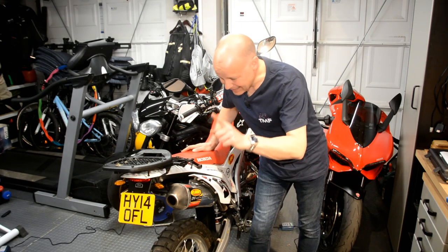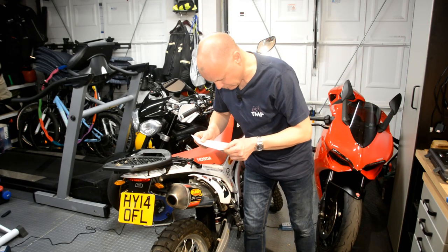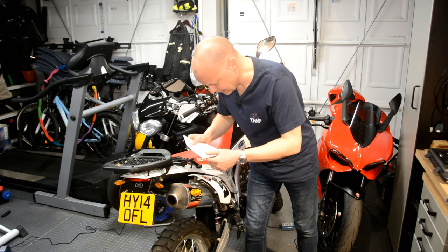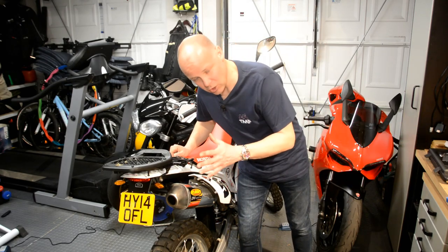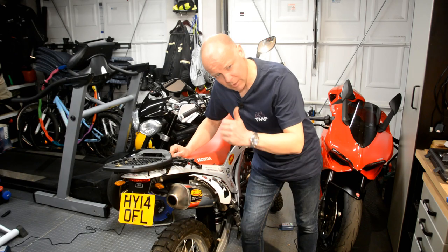So I know what you're thinking, how much does this thing cost? Well, let me just tell you, the tail tidy itself for the Honda CRF, R&G make them for all sorts of bikes, of course, is £82.99. And the little R&G micro indicators for a pair, £28.49. So basically, 100 quid if you want to tidy up the back end of your CRF250L, like that.